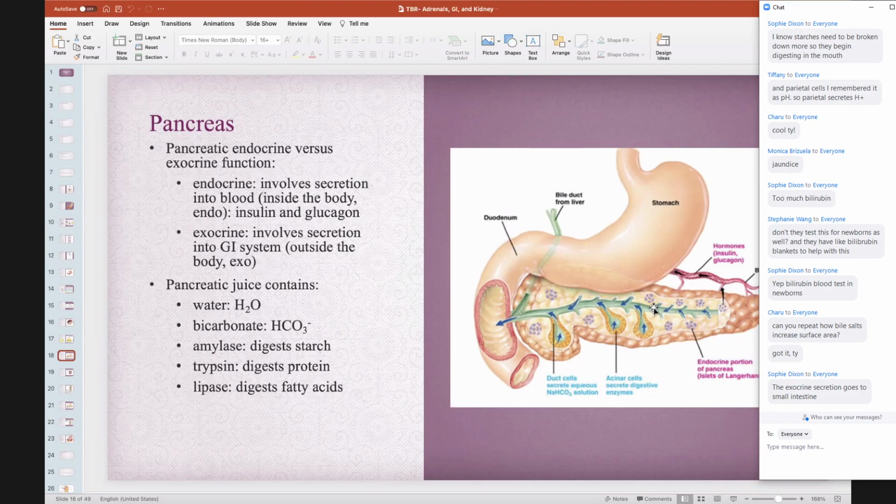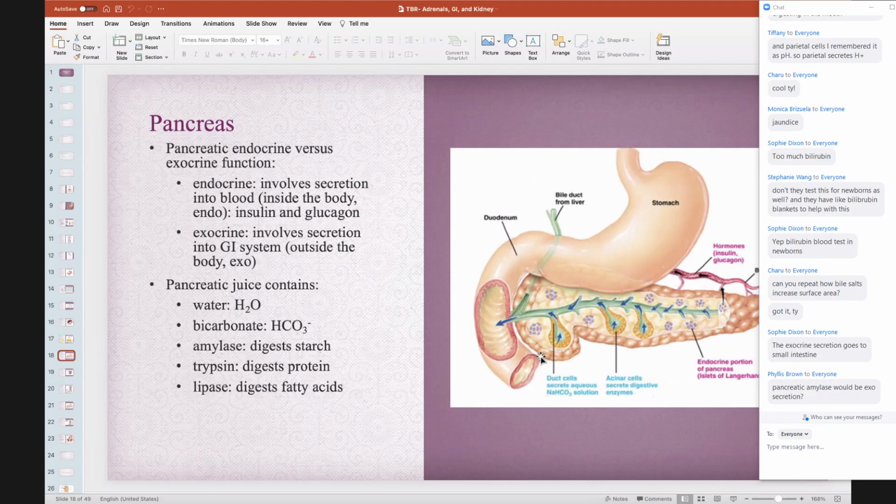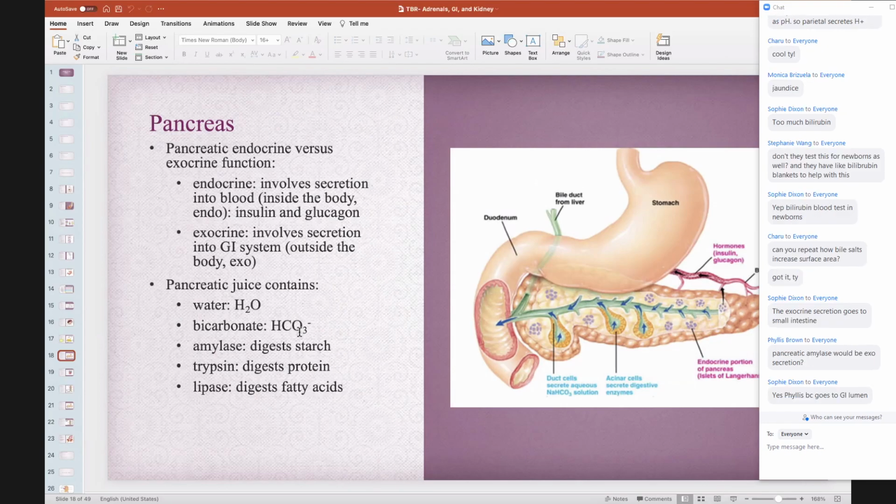Why do we need a new protease? Well, first, what type of environment is pepsin active in? An acidic environment. The bicarb excreted in the pancreatic juices, which we'll see in a couple slides, is going to neutralize the stomach acid. So pepsin is no longer really an active or functional protease, and we need a new one. One that functions in a more neutral environment is trypsin, so trypsin is our new protease. Because of what the pancreas is excreting into the small intestine, we're now having digestion of all three types of substances.